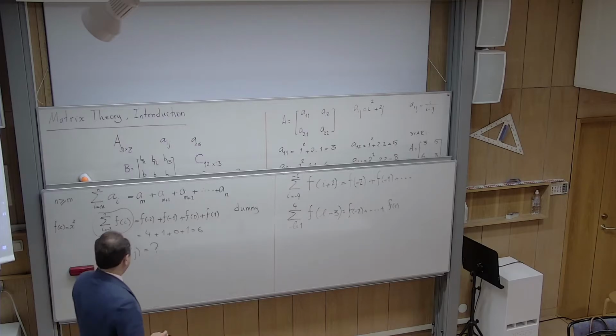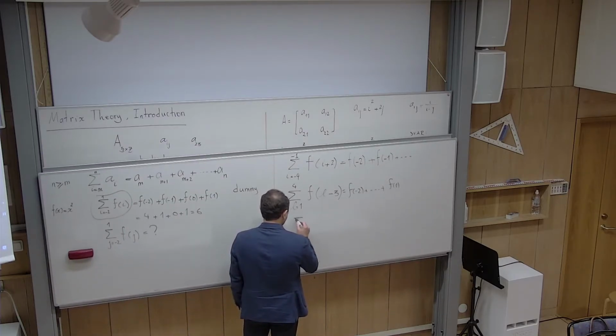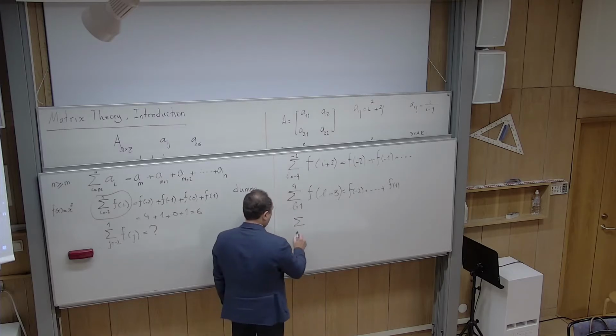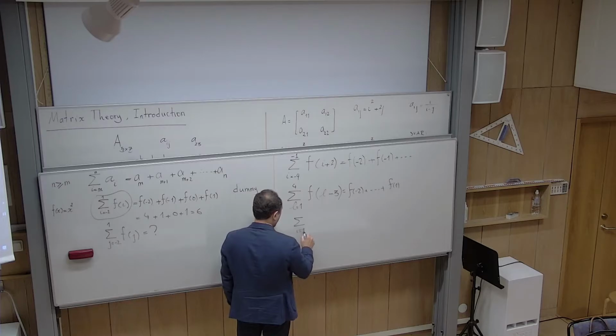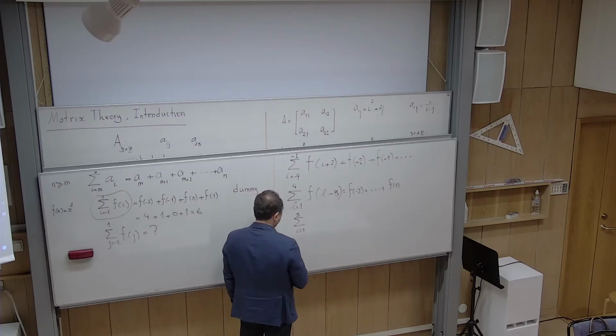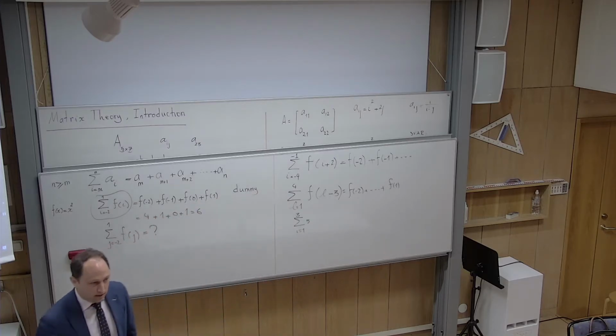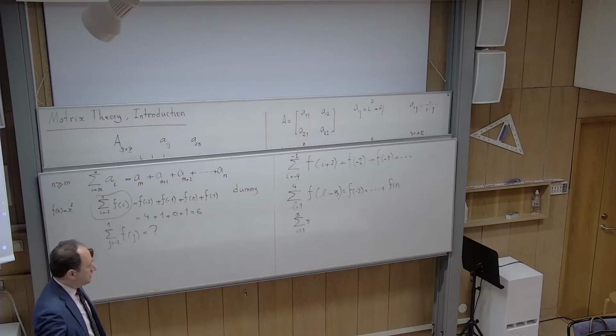Another thing that I want you to understand is important. If I have a sigma, this is a little bit neat explanation. For example, I write from 1 to 3, and then I write just a number 5 here. How do you interpret that? This needs a little bit of explanation. So what do you think about this sigma?